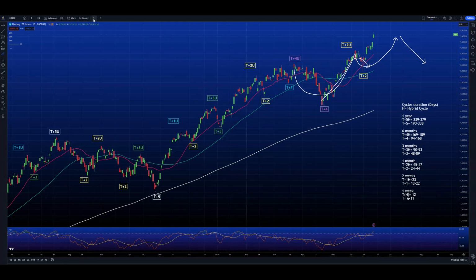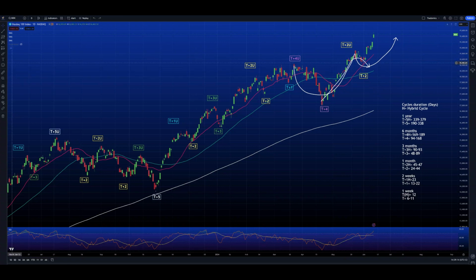Therefore, by the end of this month, and so between the end of this month and the end of the next month of July, please be aware that further retracement can happen. But until the 27th of June, this is 25 bars but to 24, until the 27th of June, with the first candle of the new cycle potentially on the 28th of June, we expect to further extend the rally.